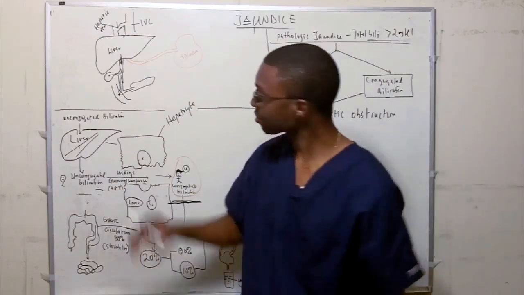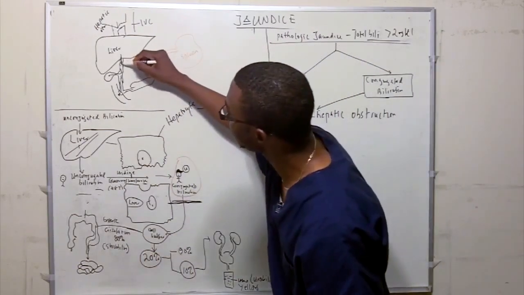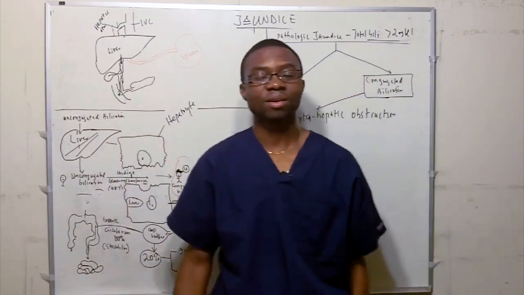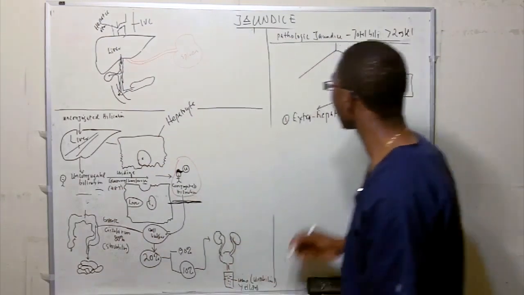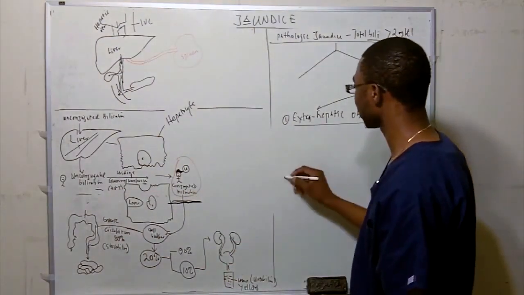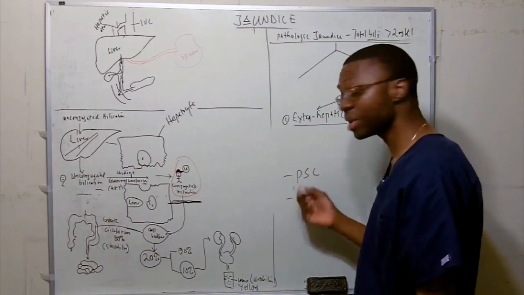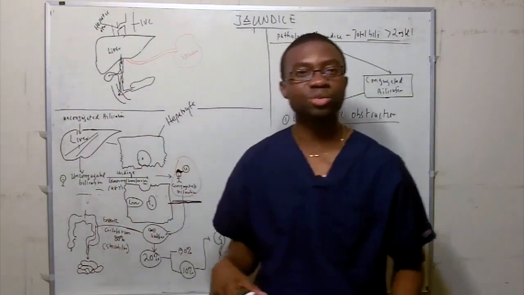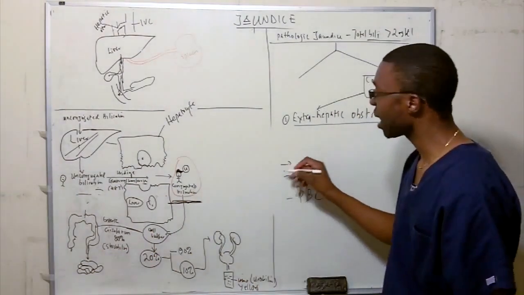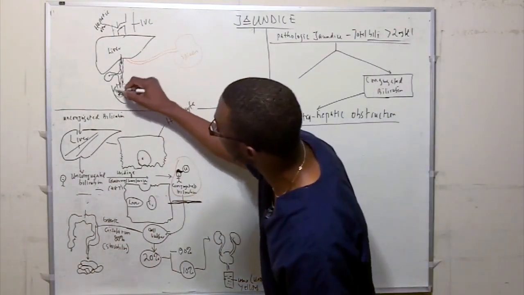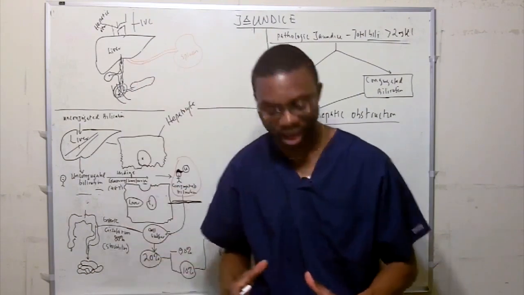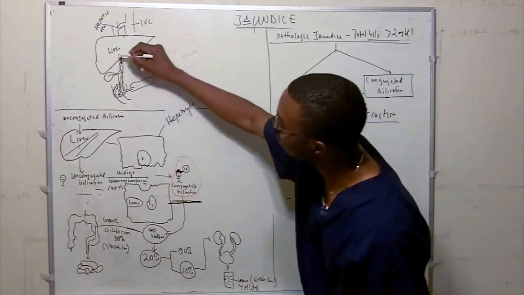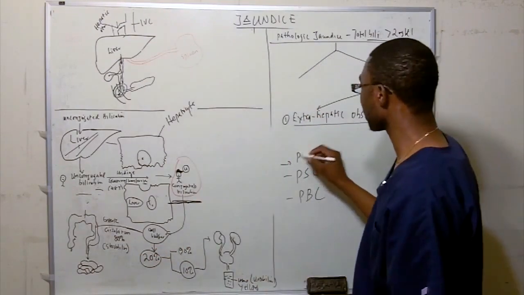Let's start. If I get strictures of the common bile ducts, like what? Primary sclerosing cholangitis, which we already made a lecture on. Primary biliary cirrhosis, intrahepatic autoimmune destruction, right? You want to know that. How about you have a cancer right here, just sitting over there? A huge pancreatic cancer at the head of the pancreas, right? What do you think is going to happen? It's going to block that. Nothing can go through. So pancreatic cancer.